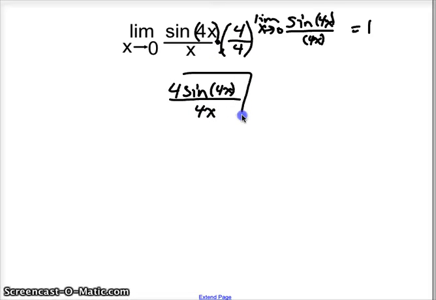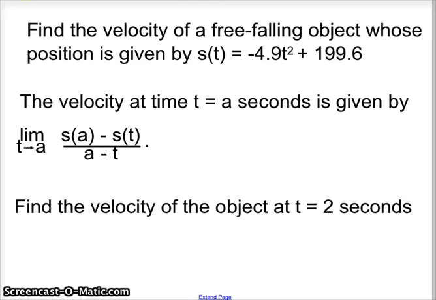So now you notice this part is our special trig limit, not identity. So the limit of this as x approaches 0 is 1. So we have 4 times 1. So the answer for this whole thing is 4. So use this trig limit and the sine x over x to simplify problems that you can't do analytically without that. Another topic that we use a lot in calculus is velocity.